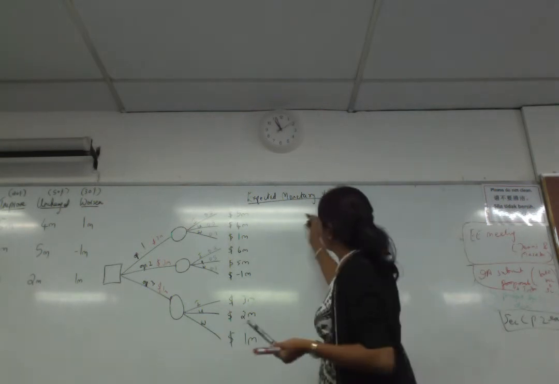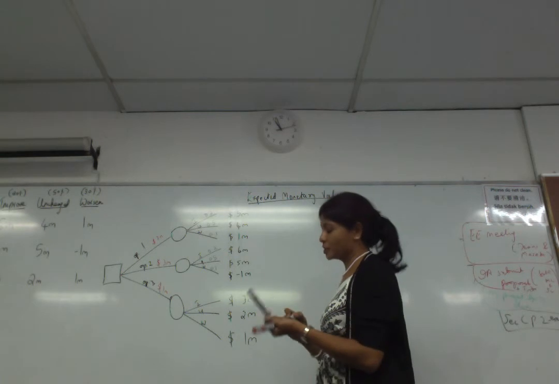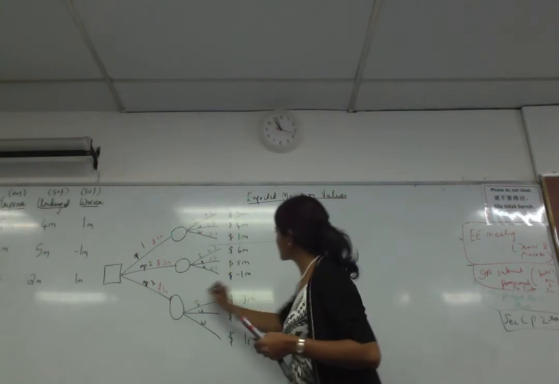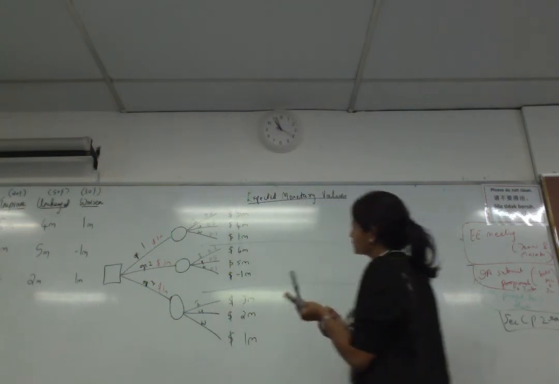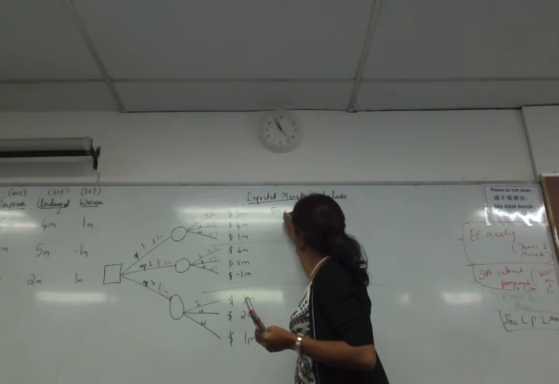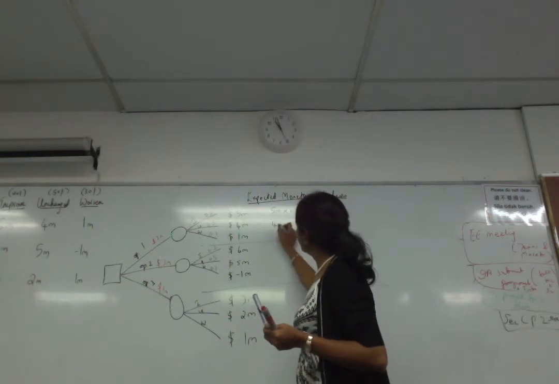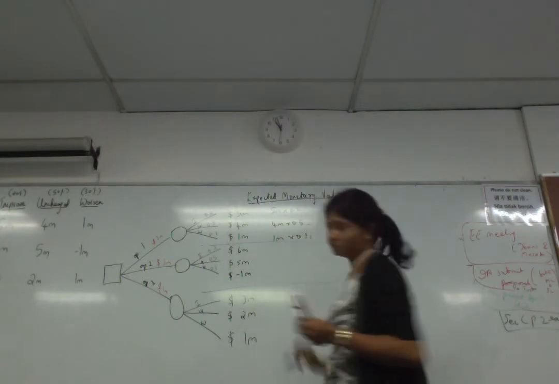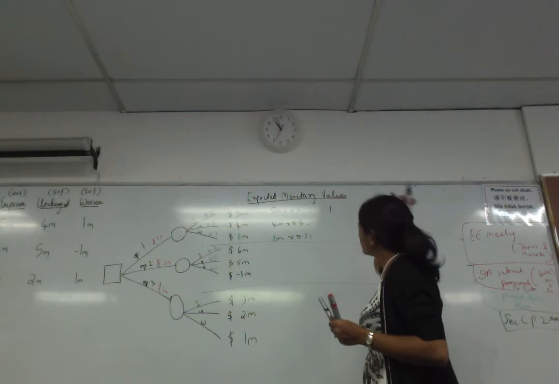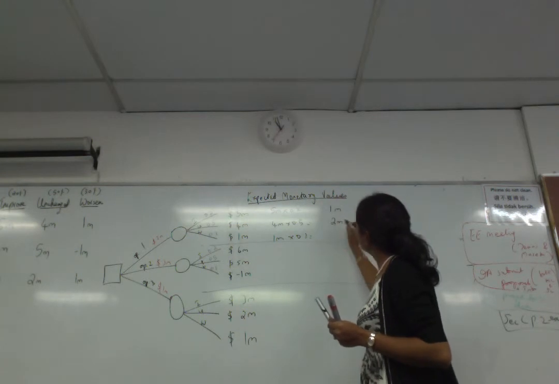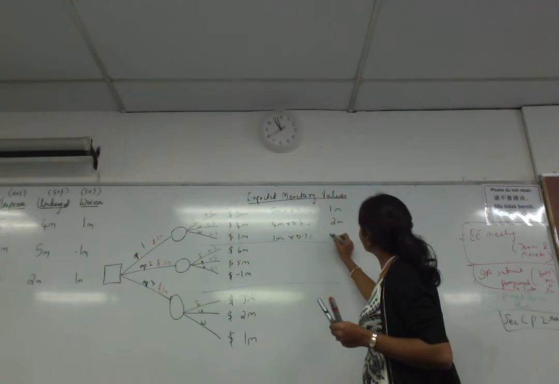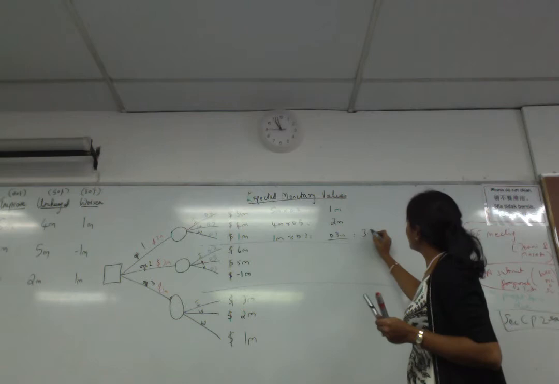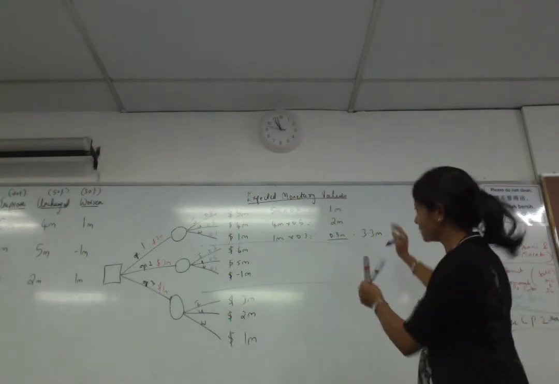So once you write this, the next is just a matter of the mathematical thing that you have to do. We need to now decide which decision to go with. Is it decision 1, 2, or 3? I'm going to draw a line there so I can distinguish each. So it's 5 million times 0.2, 4 million times 0.5, 1 million times 0.3. That's 1 million, 2 million, and 0.3. Add all these, it gives you 3.3 million.